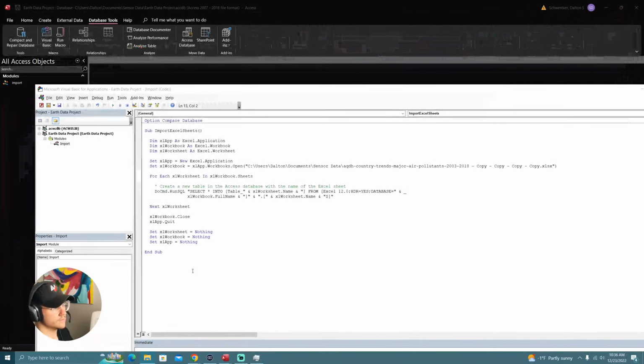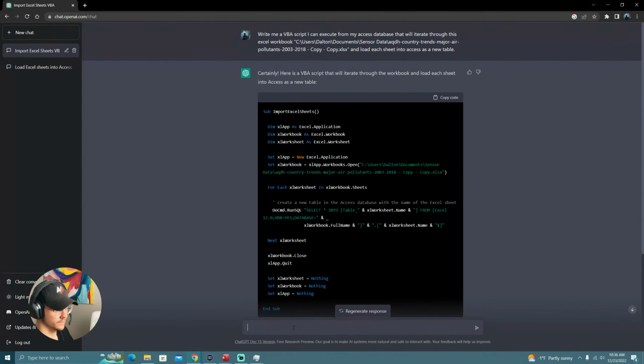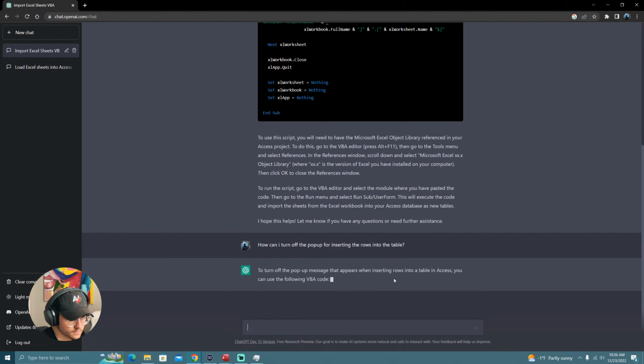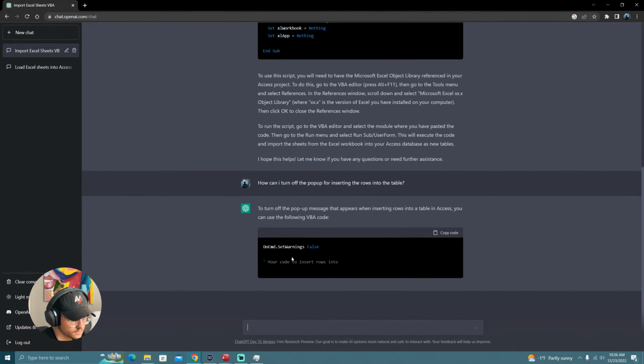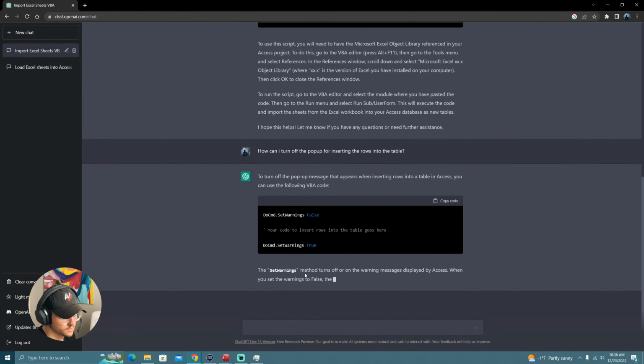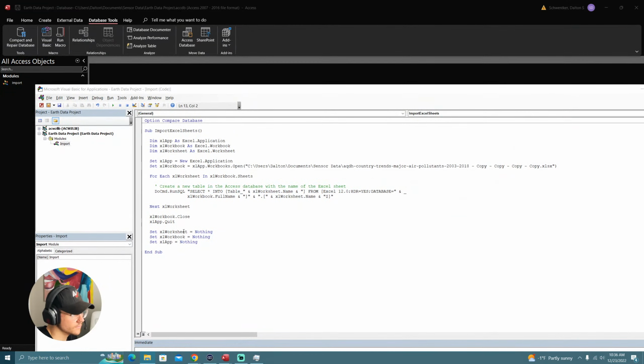All right, I need to turn off warnings. How can I turn off the pop up for inserting the rows? Yeah, I thought it was just set warnings equal to false. I'm just going to copy that.